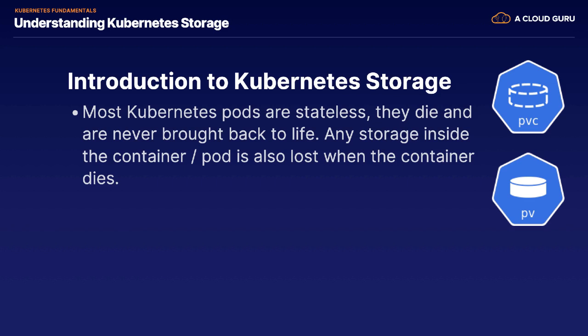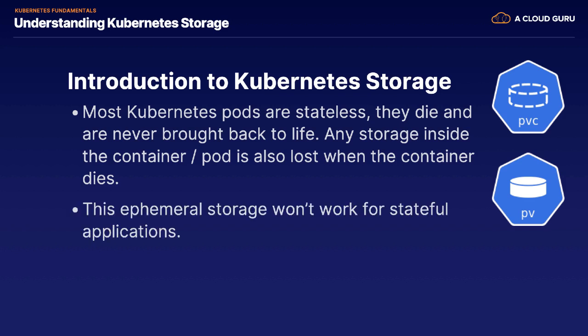But with stateless applications, it's assumed that they die and they are never brought back to life, and any storage inside the container or pod is lost when that container dies. So you think about these deployments where you want to scale up and add 50 more pods running an application, and then later you scale down back to 25. You might even enable auto scaling so that the number of pods is constantly going up and down based on the load. And even if a pod crashes, when it's restarted, the data that was in that pod dies with the pod. And this is called ephemeral storage, and that's not going to work for stateful applications.